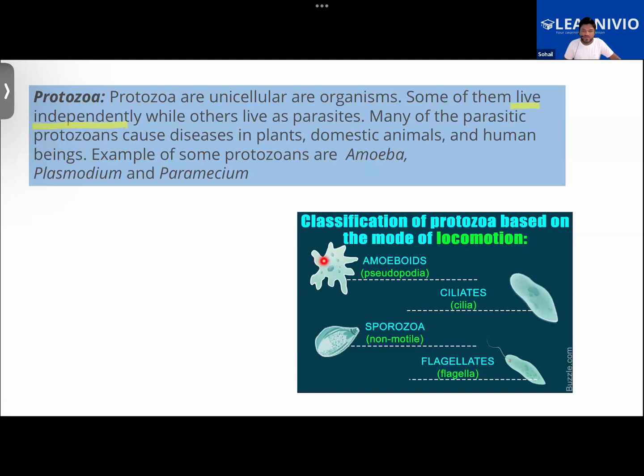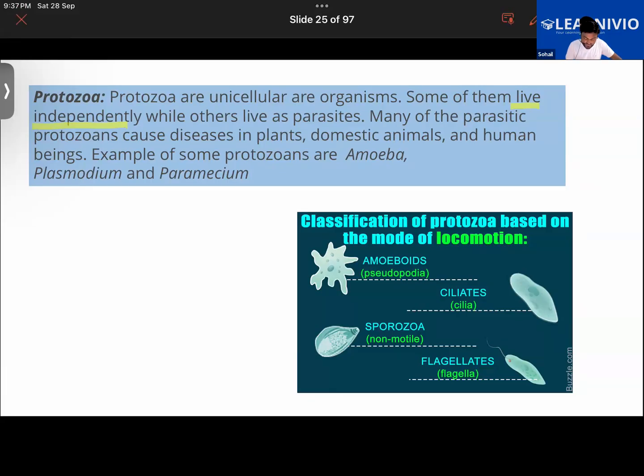Furthermore, we see that these organisms can move with the help of special structures. In the case of amoeba, they make false feet, and with the help of the false feet, they can move anywhere they want. This amoeba is found in water, in dirty water, in a lake, in a pond, in stagnant water. There it forms false feet called pseudopodia, with the help of which it moves.